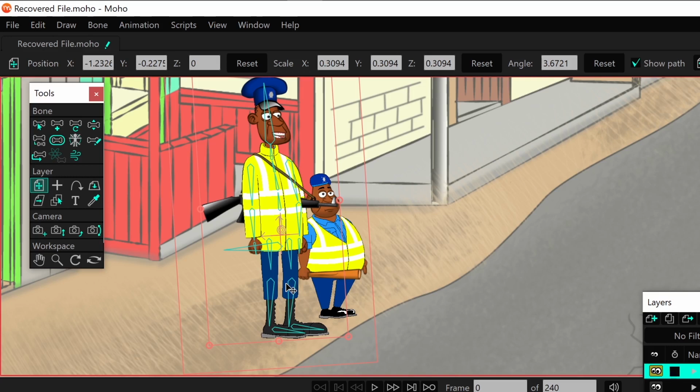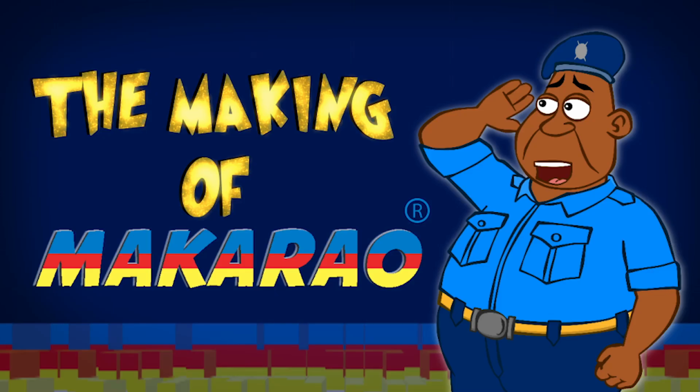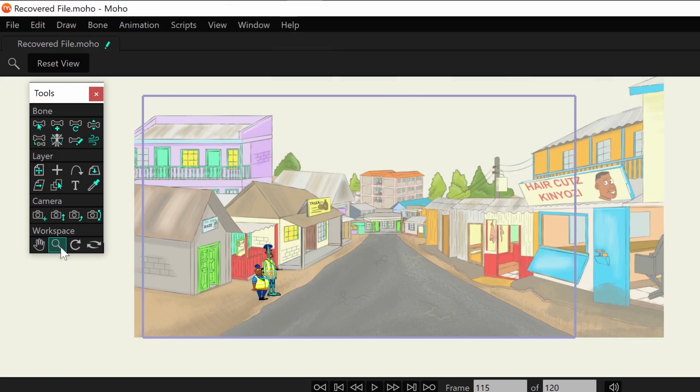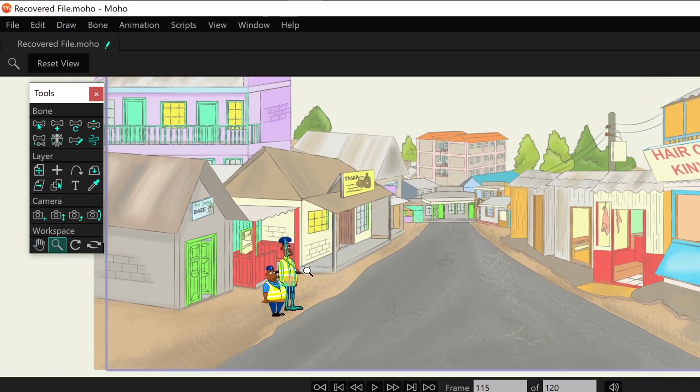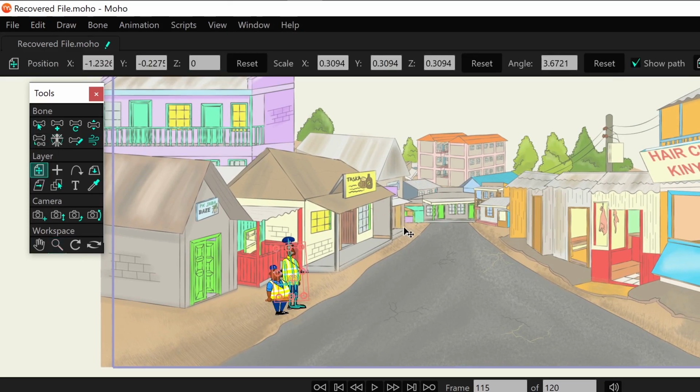So now I don't think that should be the angle that the tall one should be in. So we need to see him from behind. Hello guys, after much thinking about this scene, I think I don't want them to be there. I want them to be walking from here, like they're walking towards us, towards that junction I told you about, the rule of thirds. So I want them to come from here. So they're gonna be angled in a different way.